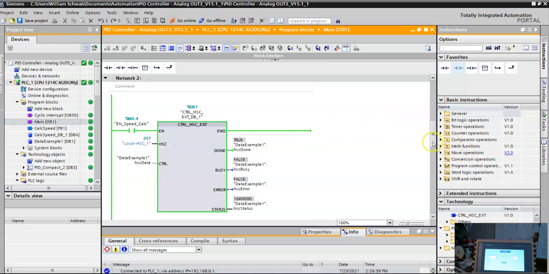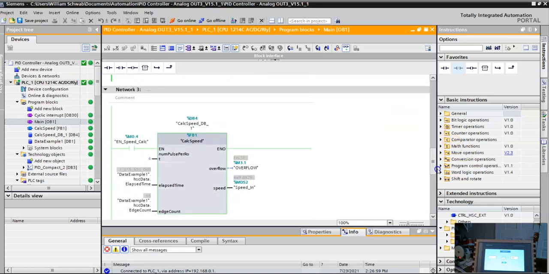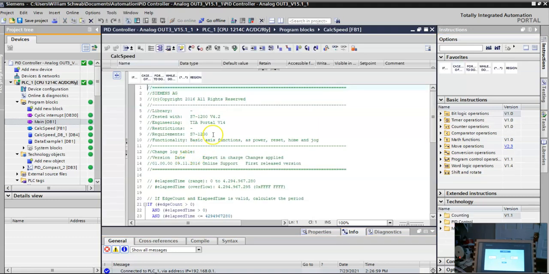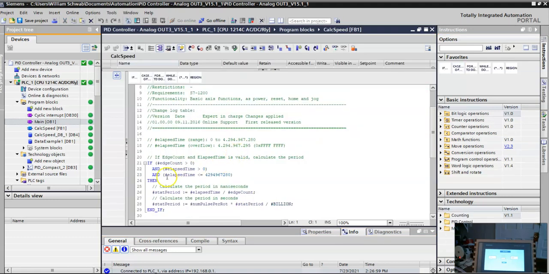is they've also got this program here where they do calculated speeds, and this is just a program I found at Siemens. What you do is, if you have the edge count and the elapsed time, and they're both valid, you can calculate the period.